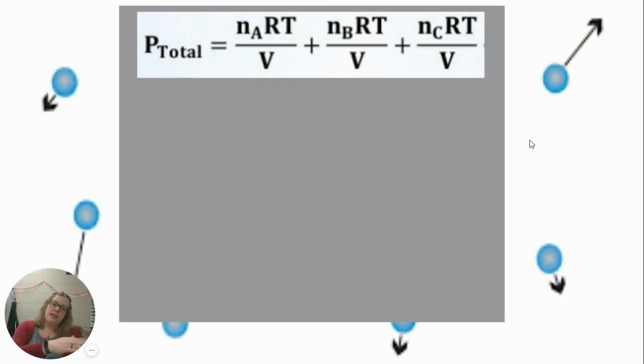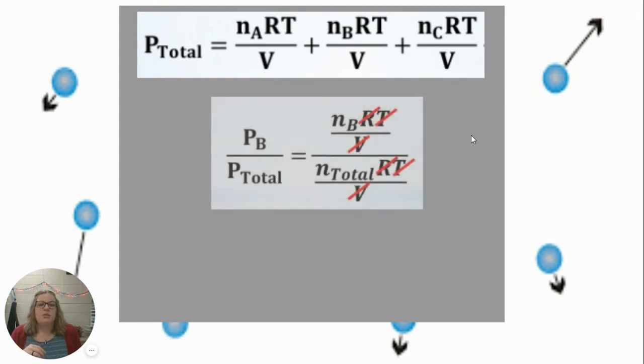So coming back to this now, if I rearrange my equation for pressure to be equal to nRT over V, what ends up happening is that the R, the T, and the V are the same for each of those gases. So if I want to look at a ratio of the pressure that one gas is contributing compared to the whole pressure, I could set up a ratio where I take the pressure of that one part divided by the pressure total. But if I do the fancy algebraic manipulation, I'll end up with the moles of that gas divided by the total gas moles, and then the R, the T, and the V can cancel out.